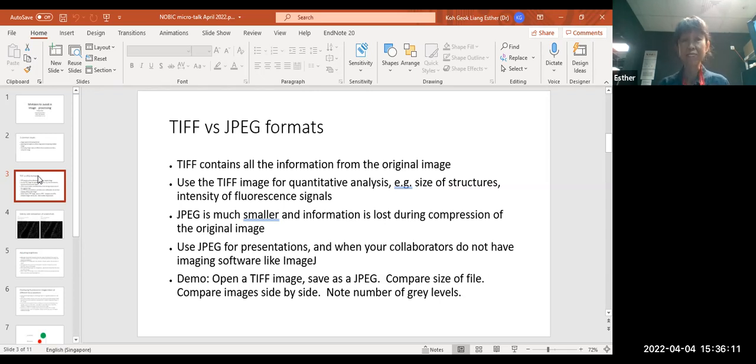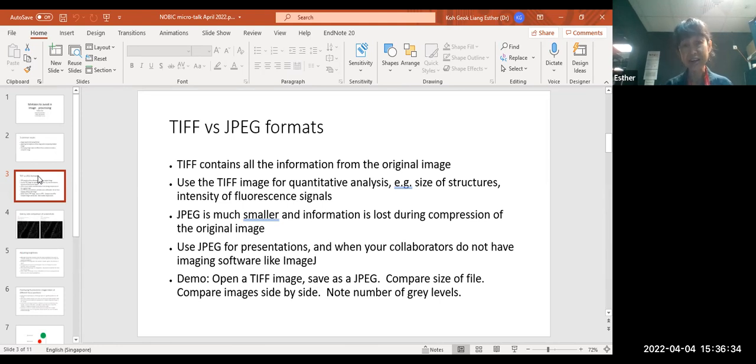So that's one of the problems when a person has a microscope image. Normally, if it's taken from, say, a Zeiss microscope, it is taken in an original format, and often they will save it as a different format so that you can work on it with other software to look at the images or to quantify the image.